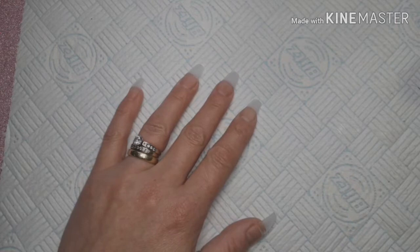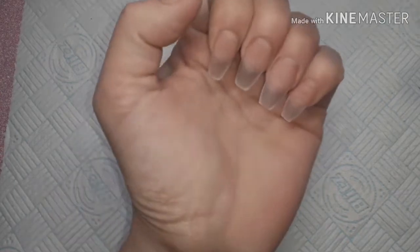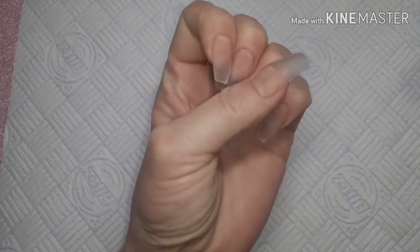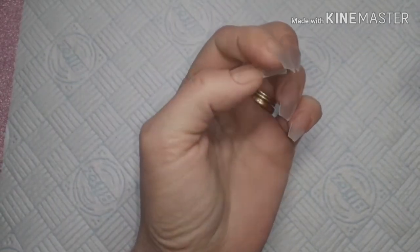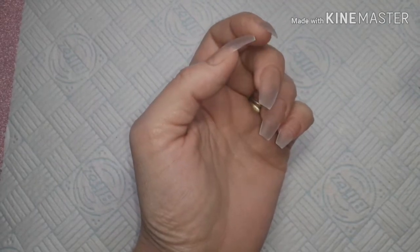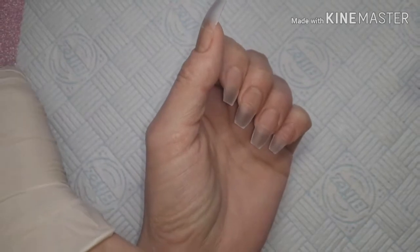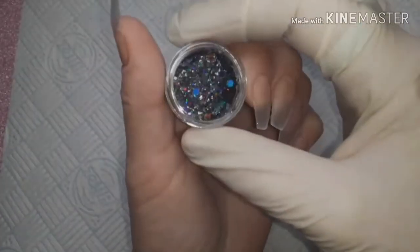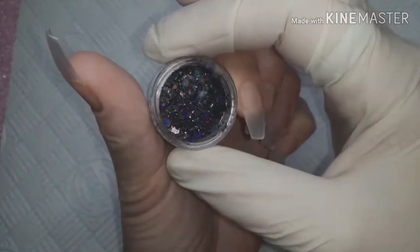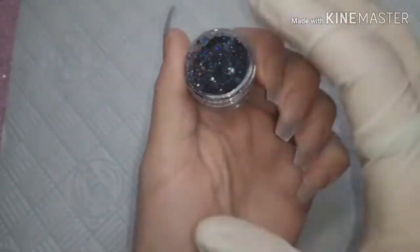So in today's video I'm just going to be doing acrylic. I've already put tips on and put a base of crystal clear from Nails. I wanted to use this glitter anyway. It's holographic black, which is Glitter Stella Blackjack. This is so, so pretty.